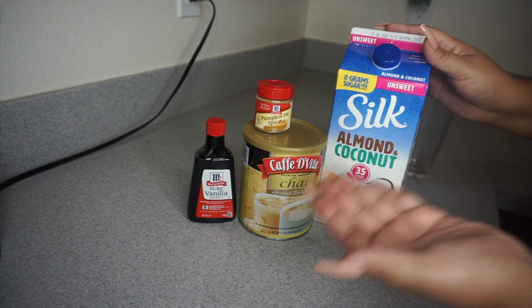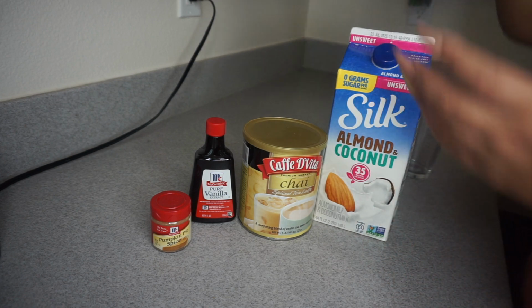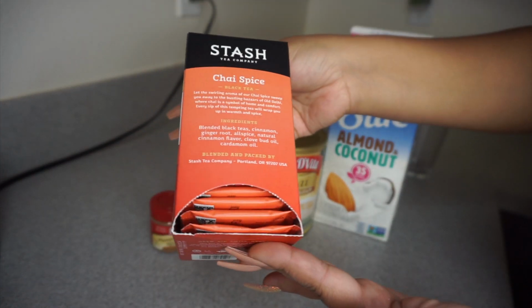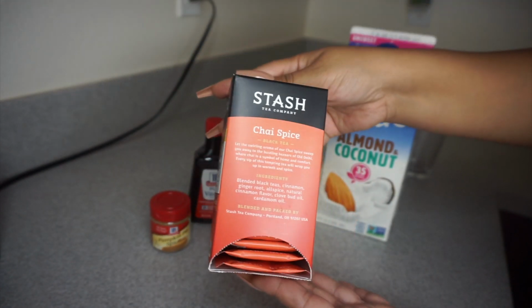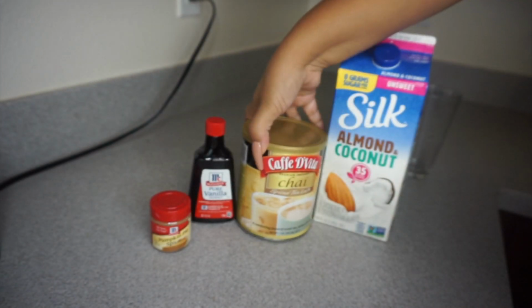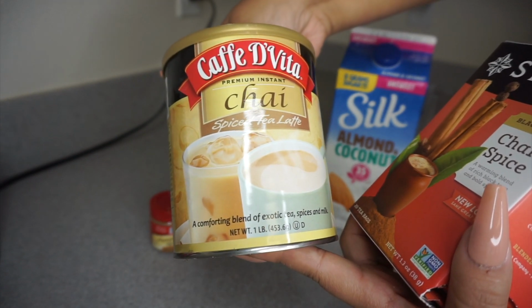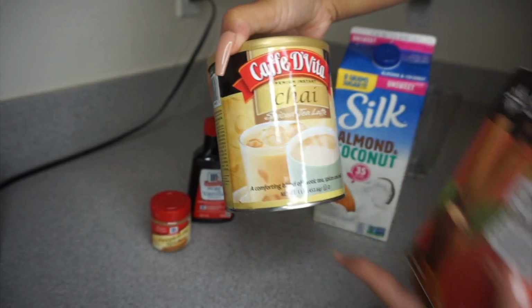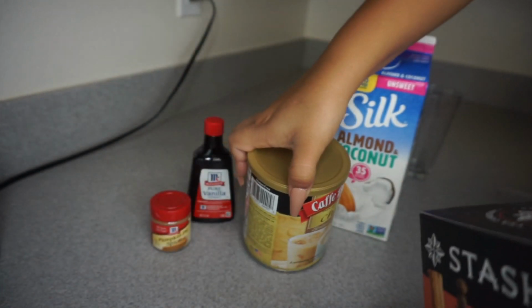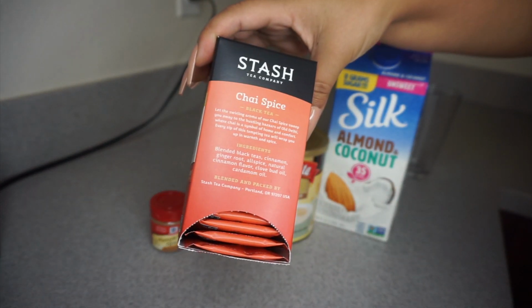So now we're gonna make a chai tea latte. You can totally use the regular chai tea. I actually have some in here. You can totally use this type of chai tea and put it in some hot water and then add milk, but I feel like it comes out so much better with this Cafe De Vida, I don't really know how to say it, chai spice tea latte, and it's premium instant. I enjoy it more like this, but sometimes when I'm not trying to have too much sugar, I definitely use these as well.